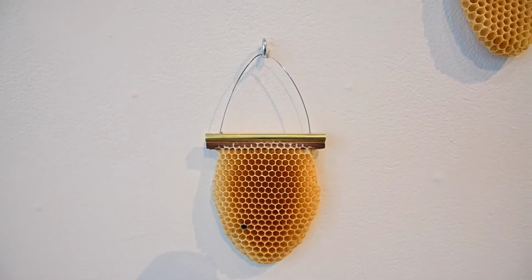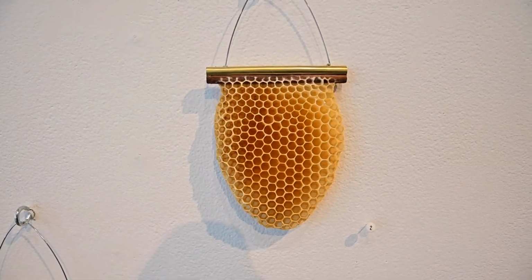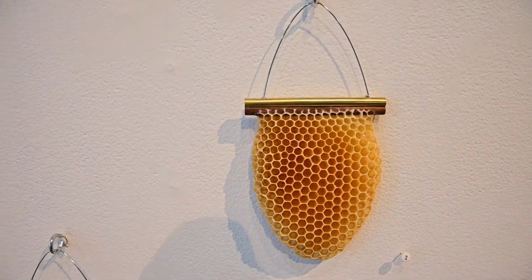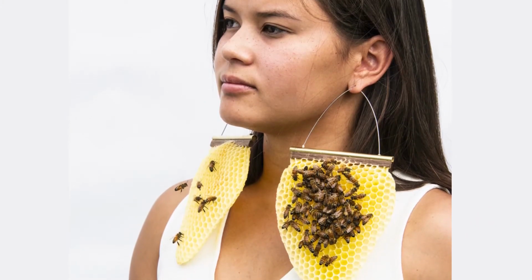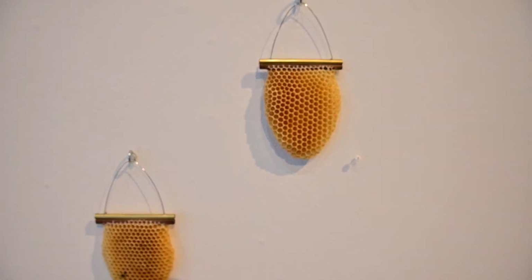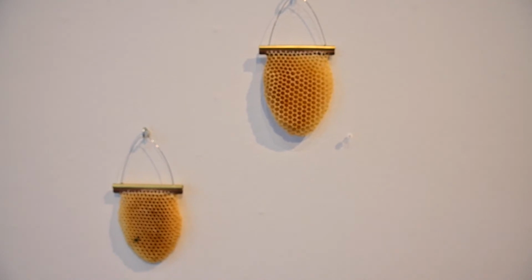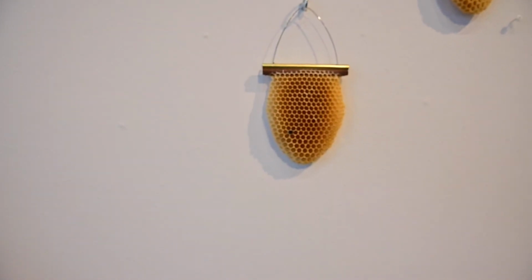Beekeeper Earrings by Tom Muir. Tom Muir is a distinguished silversmith who has long married natural forms with precise mechanisms during his extensive career. Living in Ohio, Muir surrounds himself with nature, including his beehives that he tends to at his home. Muir combines drawn beeswax comb from his own hives with walnut, brass, and stainless steel for those earrings.